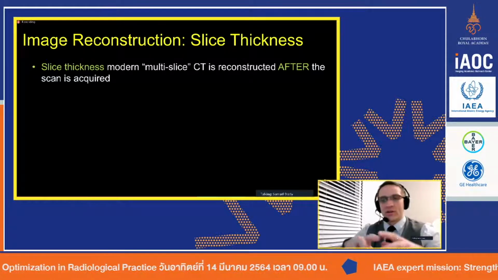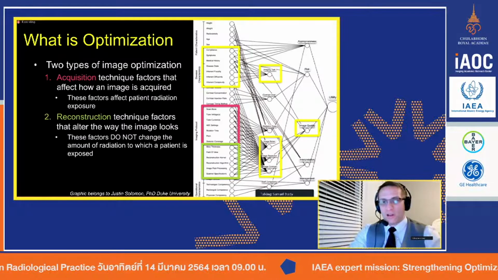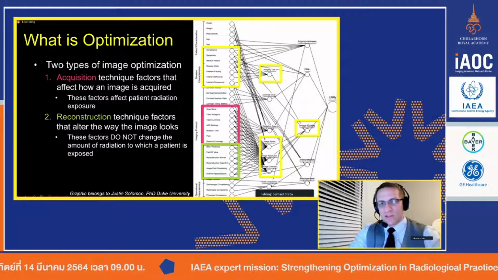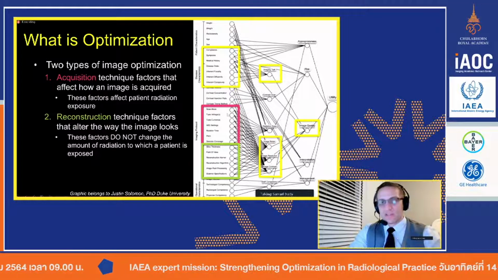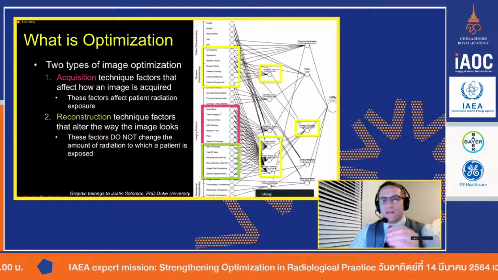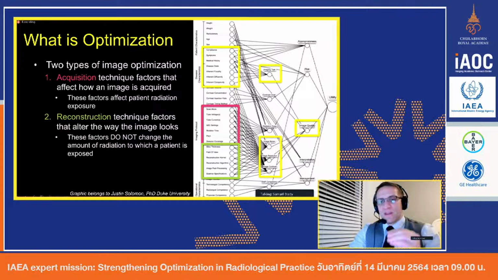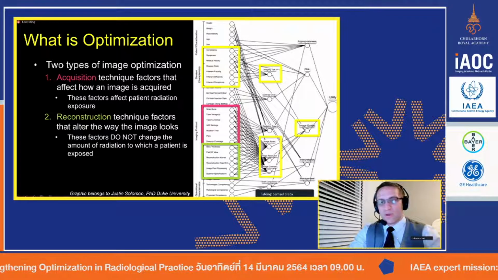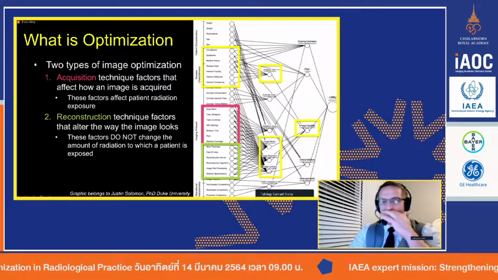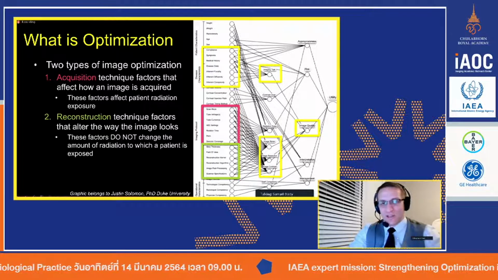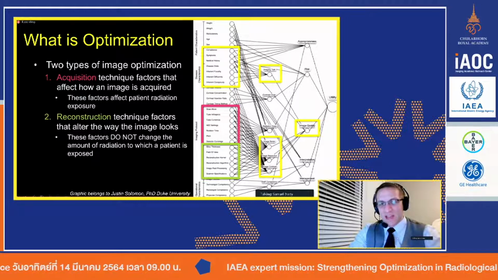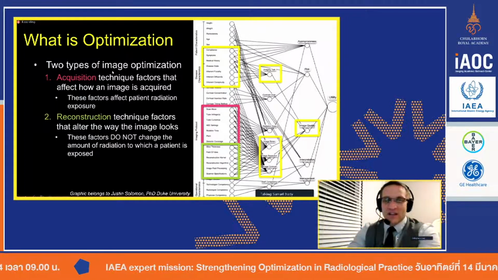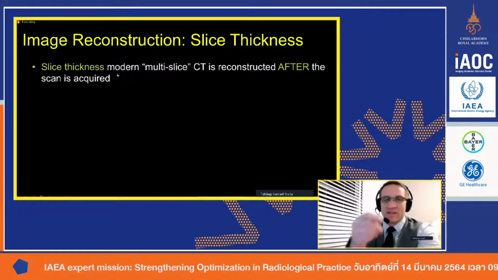Now, there's always, let me go back. Even though these are image quality factors, they do connect to some dose levels, to some techniques. Let me say that again. Some aspects that are affected by radiation dose will impact image quality. But the ones down here that I highlighted in green, you can see the lines actually do not connect directly with the dose. So slice thickness is one example.